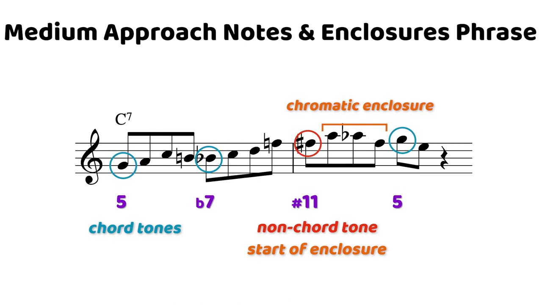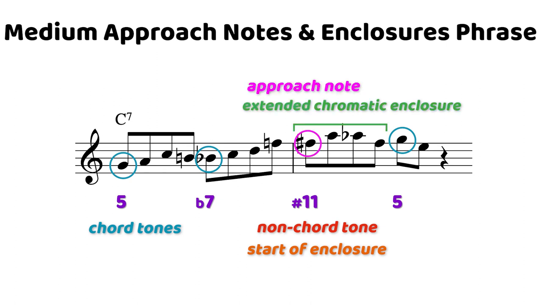Notice that F sharp there — I'm considering that to be a little bit of an extension, almost like an approach note leading into the enclosure. It's not too important, but once you start to get a little deeper into melodic chromaticism, you'll understand that this happens quite a bit — it's common in the bebop language. The other enclosure we can recognize is targeting beat three of bar one, and we can see that's targeting the flat seven. I also played this through a couple of different keys, and what I find really helps with these phrases is simply just analyzing those approach notes and enclosures.